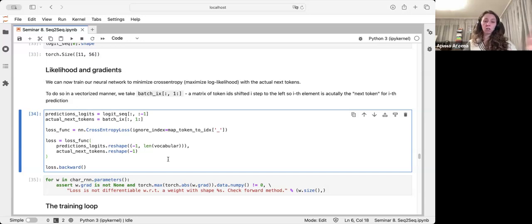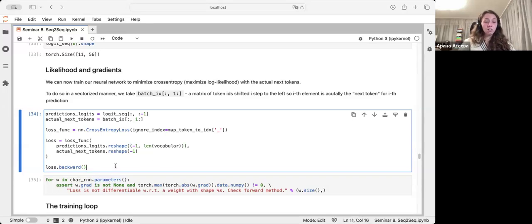So we can use cross entropy loss, and we know the next character, so we can compare the next character and what we predicted. Really, really simple idea.